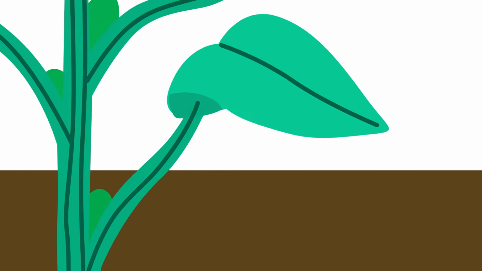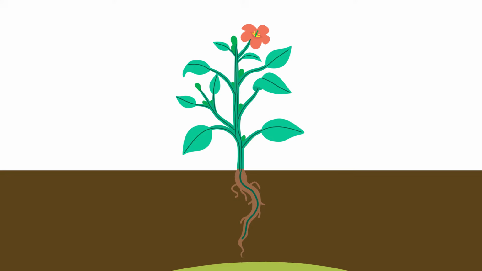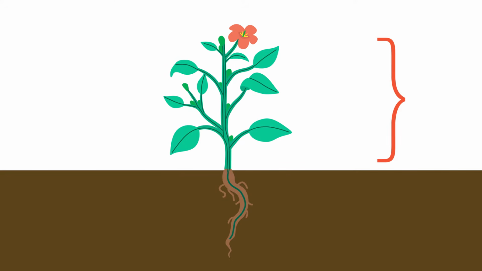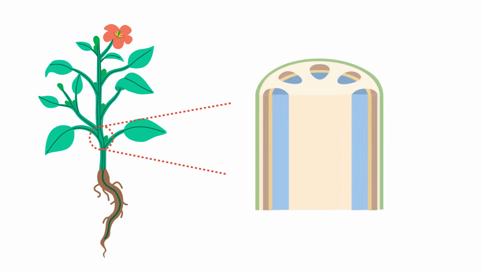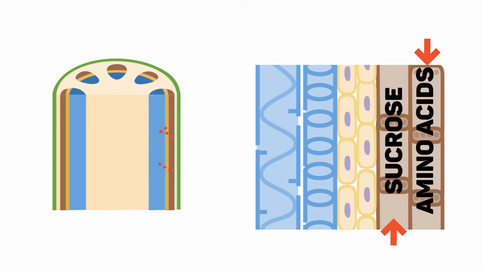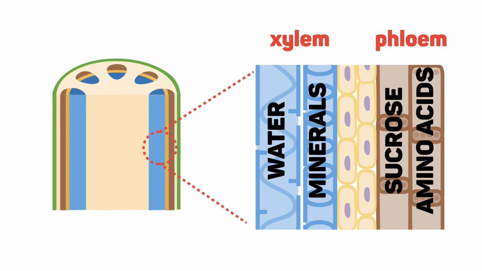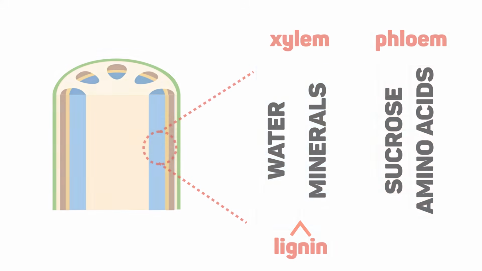The next part we will look at is the stem. The stem can vary greatly in size and shape. Think of the difference between a cactus and a tree trunk. This part supports above the ground parts of the plant, and it is through the stem that substances are moved to where they are needed. Sucrose, as sugar, and amino acids are transported in the phloem, and water and minerals move up through the xylem. The xylem has a substance called lignin, which helps keep the stem upright.